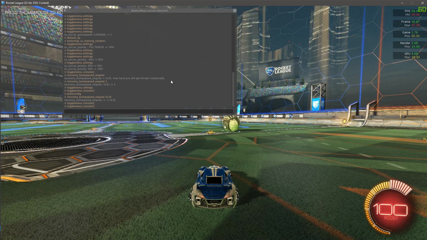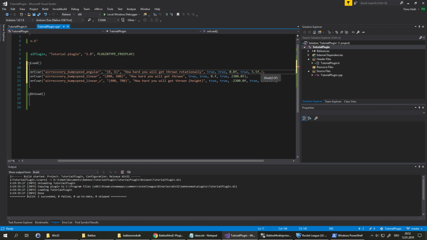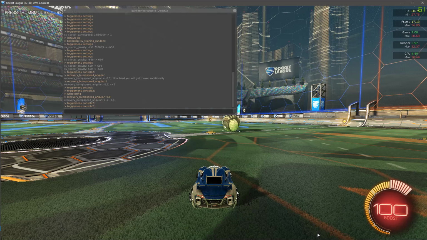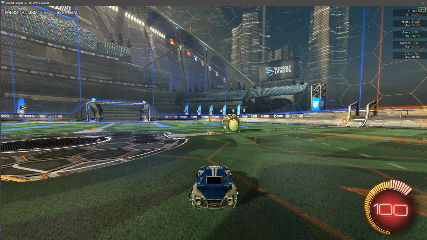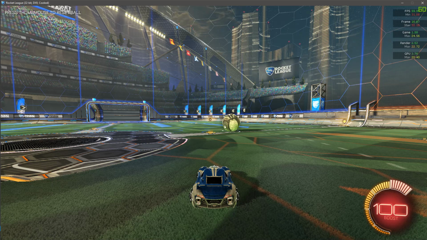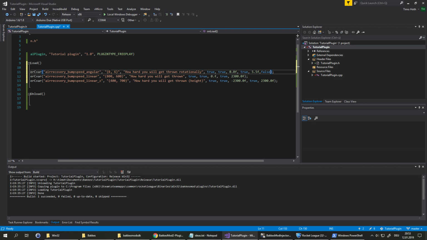Okay, anyway. Yeah, the game doesn't save the values of the mods, for example, the plugins or anything. The game doesn't have a database. The mod doesn't have a database to save your settings. So all it does is save to a config file. And if you basically say that you don't want this cVar to be saved to a config file, then you can set it to false right here, which means that if a user changes the cVar with the console or the user interface, then they can close down Rocket League and BakkesMod. Well, they don't need to close down BakkesMod. When they close down Rocket League and start Rocket League again, then that value will be lost and it will be back to default. So if you want this to reset to the default every time, then you don't put this to true. By default it's true, so we can just leave this out.